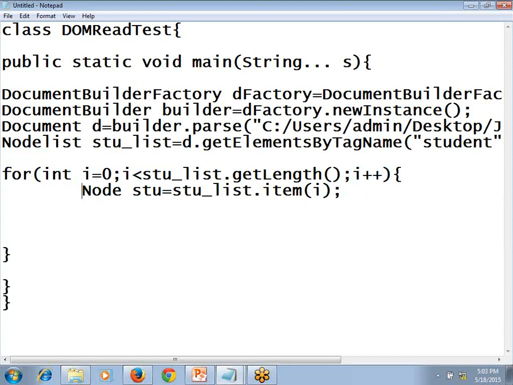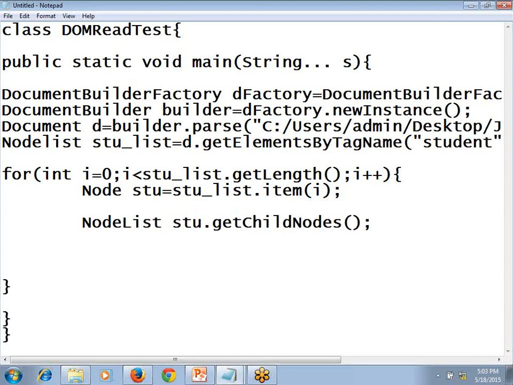This loop contains multiple tags. So the node list, these are all what?